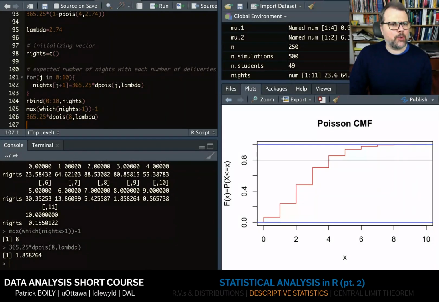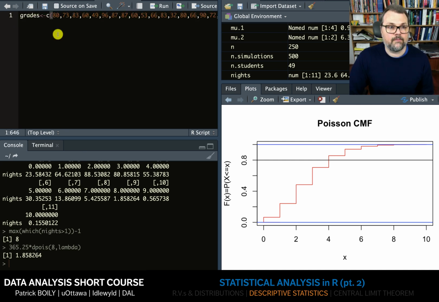Now let's talk about descriptive statistics a little bit. We can use R and ggplot2 to present information about univariate data sets, not joint data sets. So we're going to start with all the grades for a midterm in a class. You won't see them all here, and that's not super important. You can always go and copy them from the notebook.